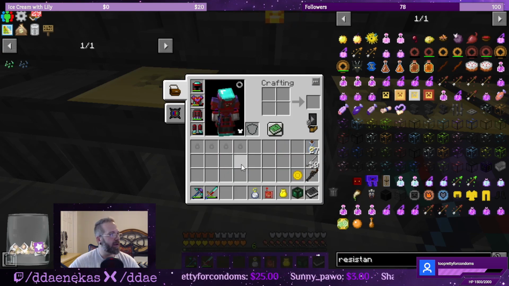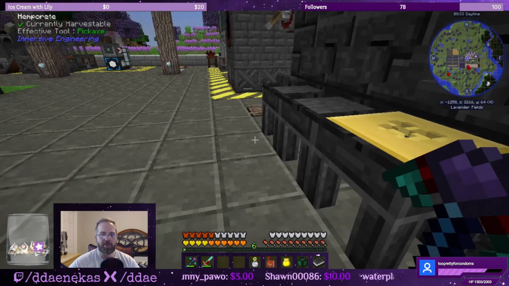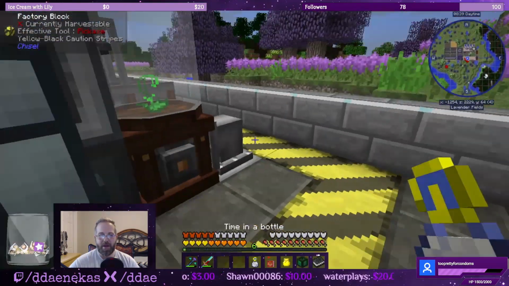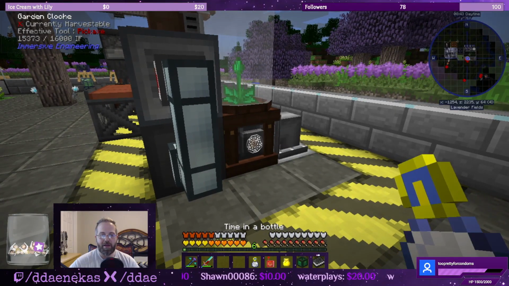The thing that I thought was really cool was Construct's Armory has these crazy defense and toughness ratings. And I thought the downside would be you can't enchant them. But these modifiers kind of feel like you can still get what you want. So I'm hoping to turn into like a walking tank, to tell you the truth. So that is really cool. I'm glad I got to talk about the resistant modifier while we wait.